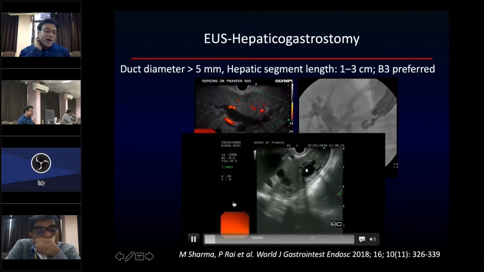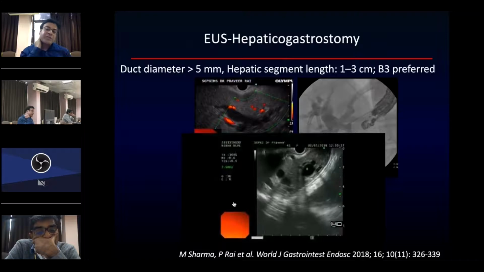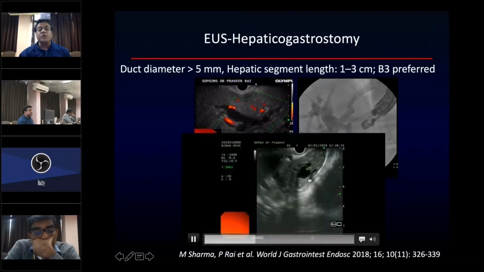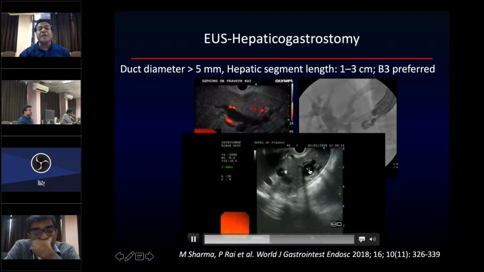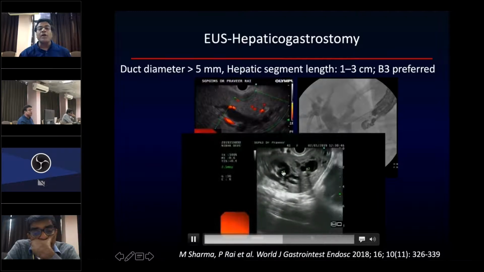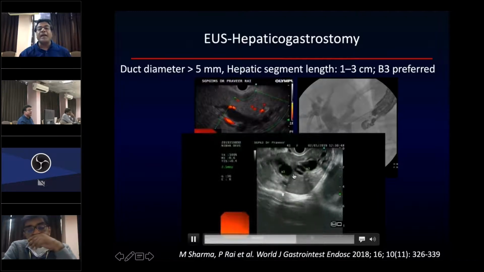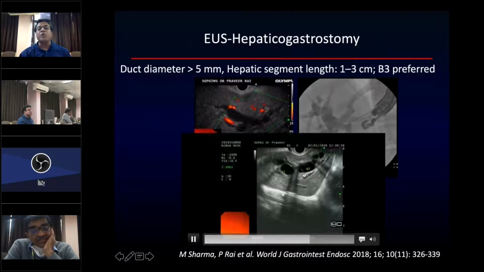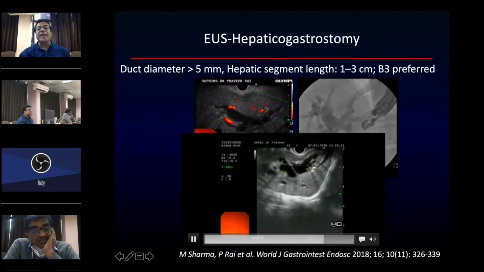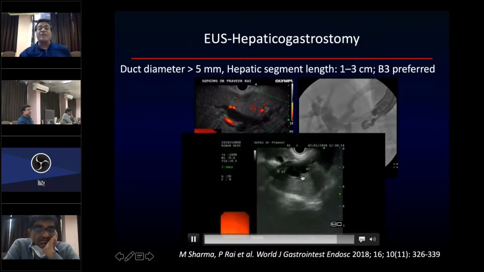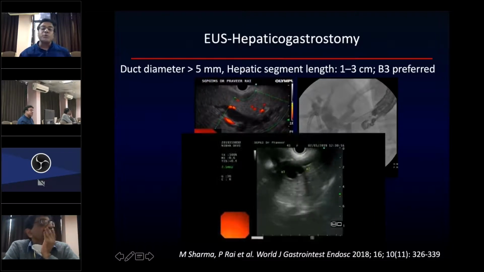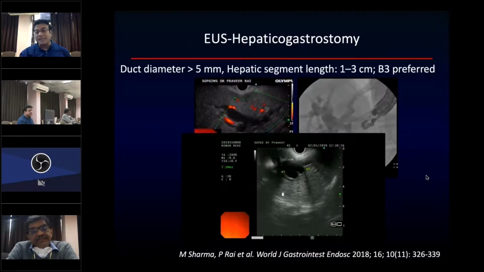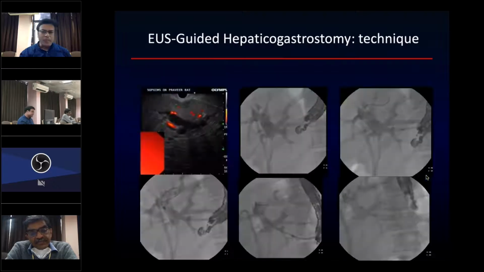So this is one of our reviews where we have published how to identify the liver segments on EUS. As you can see, the cranial segment is segment 2, while the caudal is segment 3. And as you rotate the scope, these will unite together. So this anatomy becomes very important to identify when we are doing an EUS-guided procedure, as we want to be sure that we are puncturing the B3 segment and not the B2 segment.